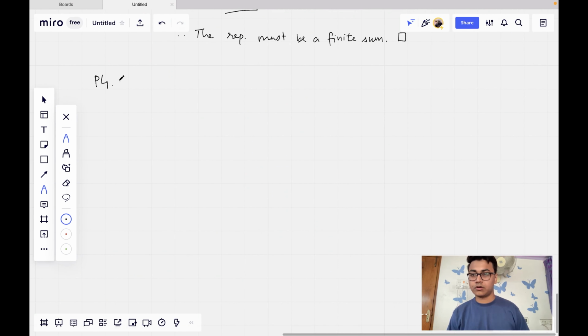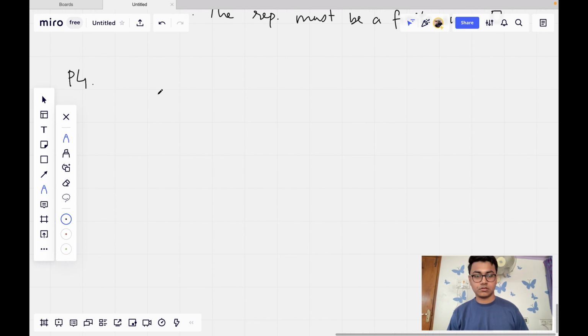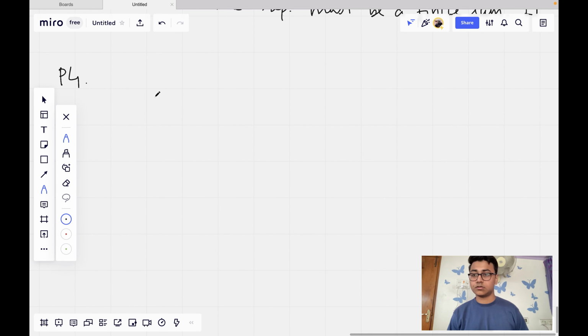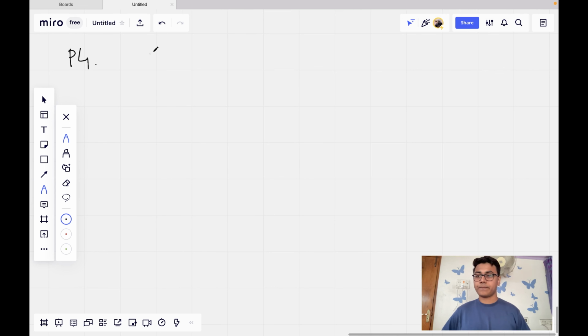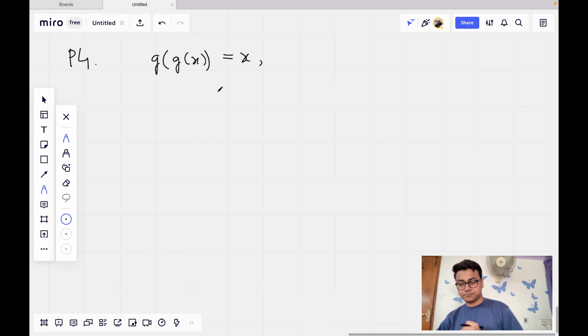Okay, this is p4. This is actually a very common question, and if I'm not wrong, this is a repeated question of ISI. Probably, I'm not 100% sure, but a very similar question was asked by ISI in its subjective paper a few years back. So it has a very standard technique, which you will see.